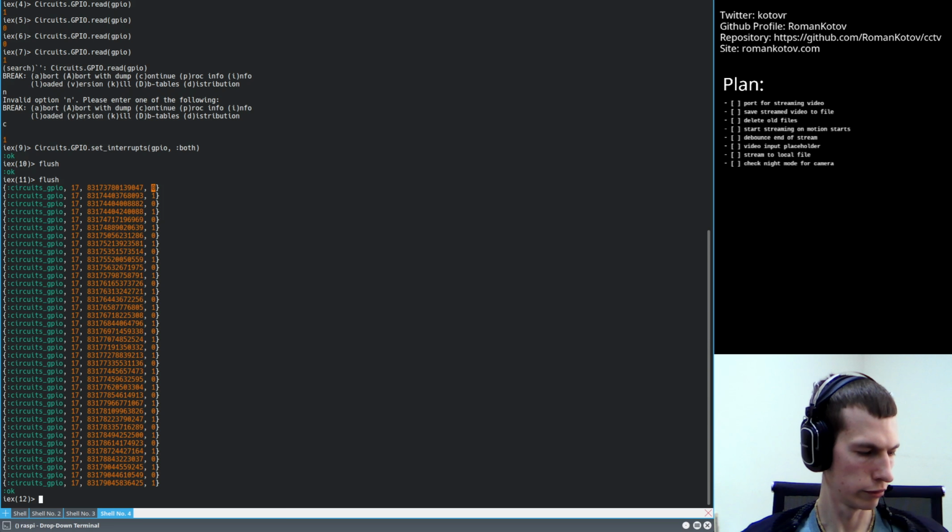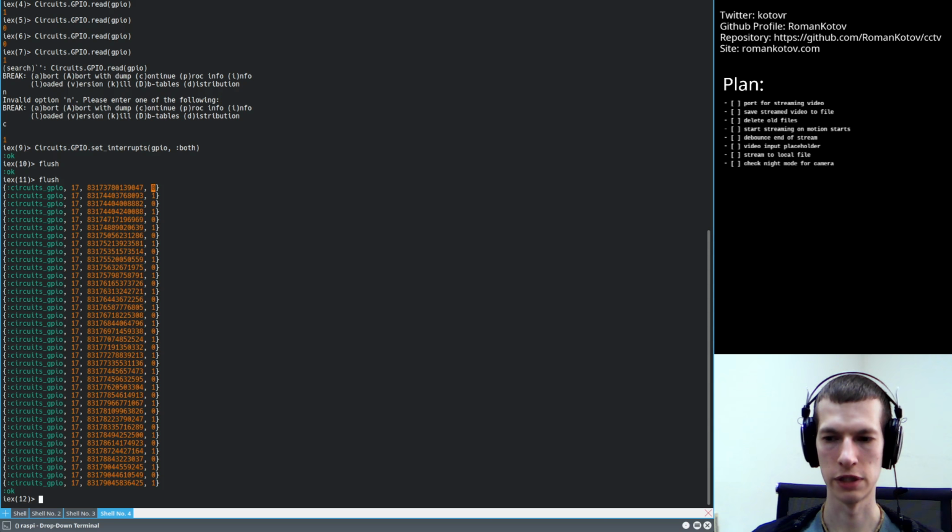So yeah, very similar to the simple button. And when motion is detected, I will tell another process that, hey, something happens, I need to record this, and I will stream the video from the camera. Okay, Raspberry Pi has some cameras. I have it at home, but need to bring it to work and connect it. So we'll start to create some stubs. Possibly we'll stream just some static image, and when the camera is ready, we'll get the data from it and stream it somewhere. Okay, it can be YouTube or some other system.